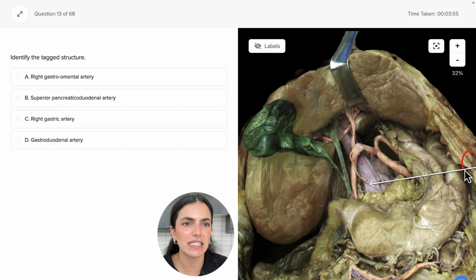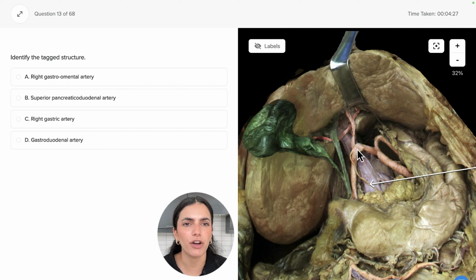We actually can't see the spleen, but it would be located somewhere here just lateral to the stomach. So this is going to be the splenic artery. That's the first branch. The next one that we have here is actually going to be the left gastric artery, which will continue along the curvature of the stomach to go and supply that area. So we have the splenic artery, we have the left gastric artery, and the last branch here off the celiac trunk is going to be the common hepatic artery.